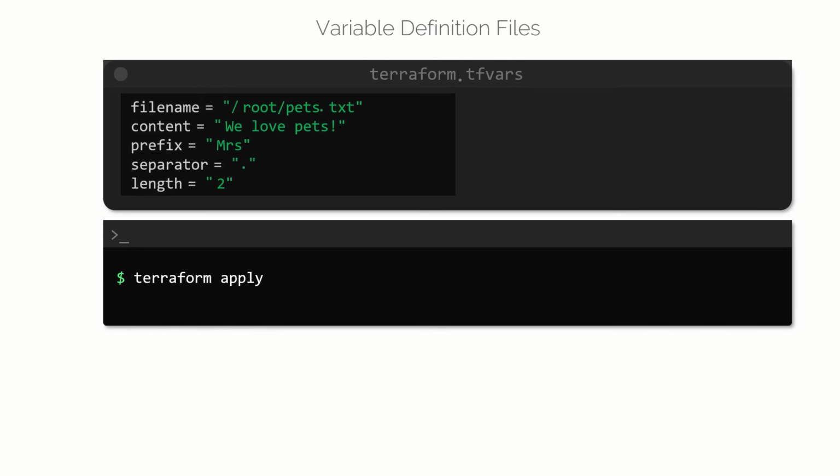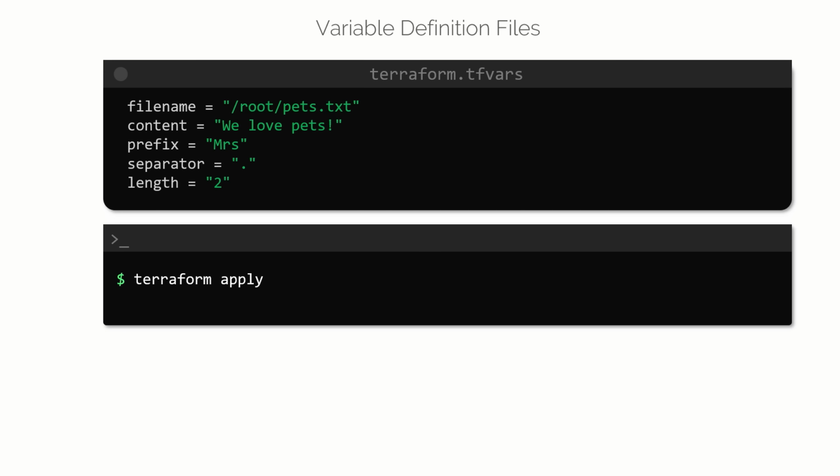And finally, when we are dealing with a lot of variables, we can load values by making use of variable definition files like this. These variable definition files can be named anything, but should always end in either .tfvars or .tfvars.json. Here, we have declared variables and their values in a file called terraform.tfvars. If you look at the syntax used to create this file, you'll observe that this is using the same syntax of an HCL file, but it only consists of variable assignments.